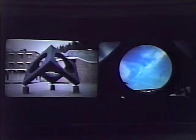And then an interesting thing happened, because Ibsen Nelson was commissioned to do Bond Hall. Did Ibsen also do the redesign of this building? I think he did. At any rate, as part of it, the Red Square was created, and it became a kind of focal point for the campus. And Ibsen had established a relationship with Isamu Noguchi. Noguchi was, at the time, a very mature artist, but an artist who had, for over 20 years, been trying to realize outdoor pieces for public spaces and so forth.